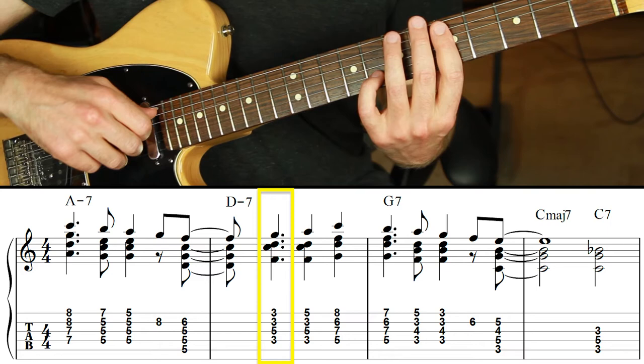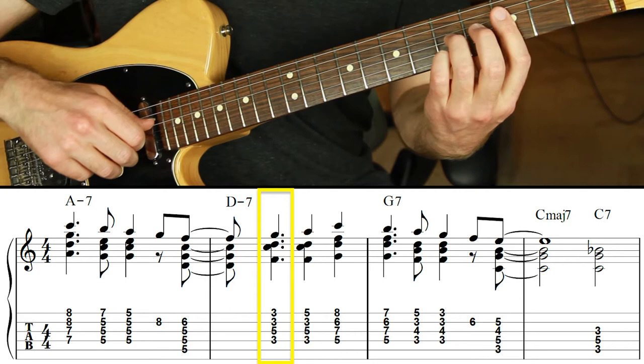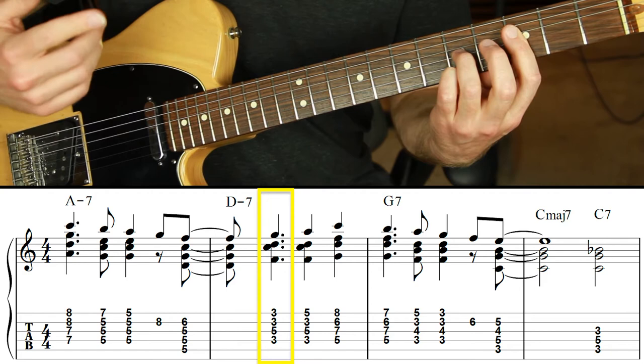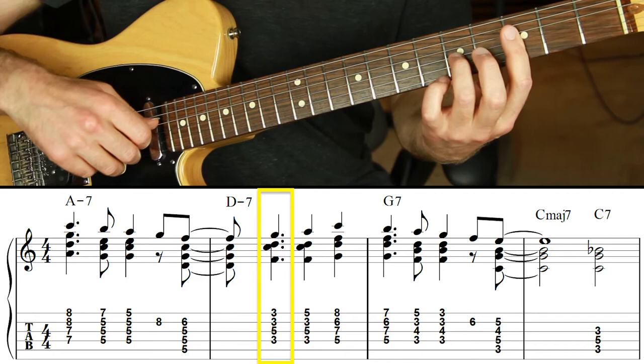Instead, I'm going to take this inversion of D minor 7 where the 5 is on the top. This is flat 3, and this is flat 7. The root is barred here, and the 5 is on the top with the pinky. And then I'm going to move the 5 to G because we're allowed to replace the 5. We get this sound, which is that minor 11 sound we've been using. Okay, I'm going to play everything up to there.